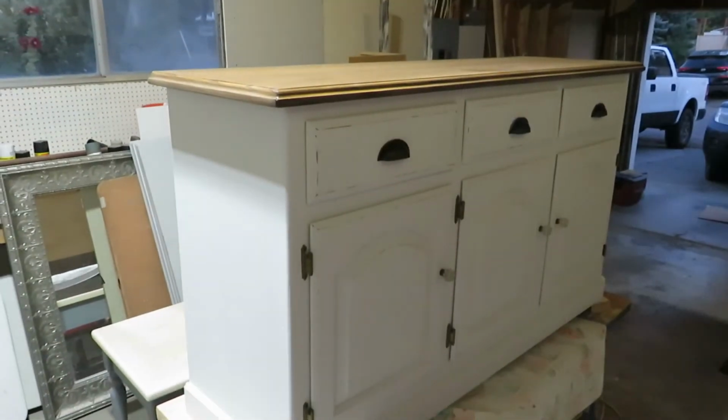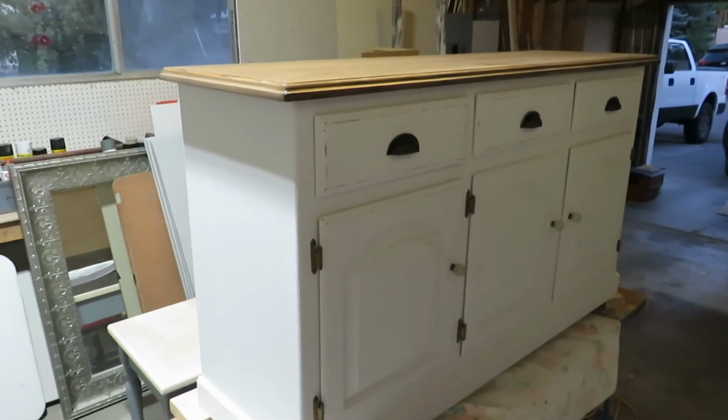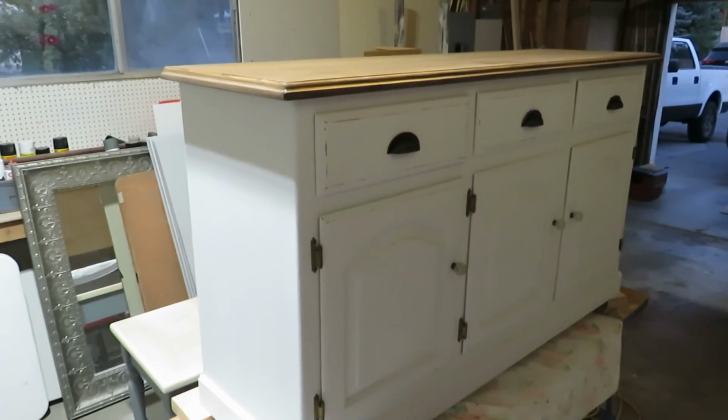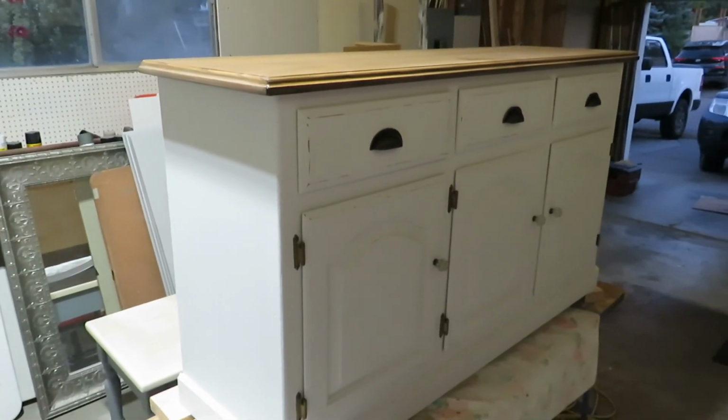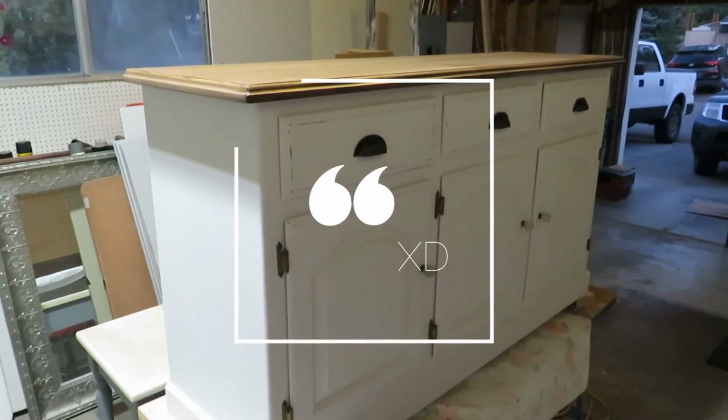Okay, so it's pretty much finished. We got the doors on, the drawers in, and we got it all waxed. We got the knobs on. We still need to put the poles on, but I'm gonna have my husband help me with that later. But other than that, it is completely finished.